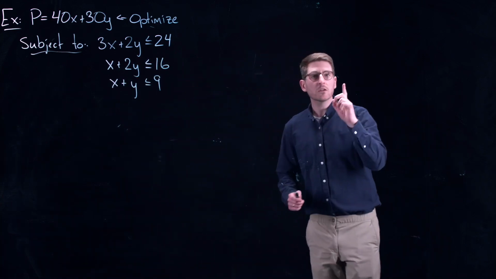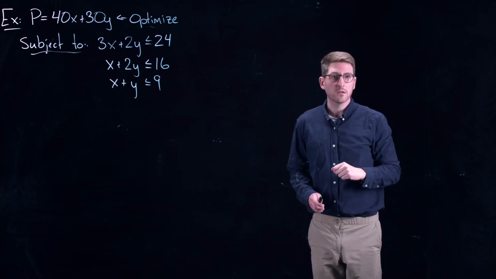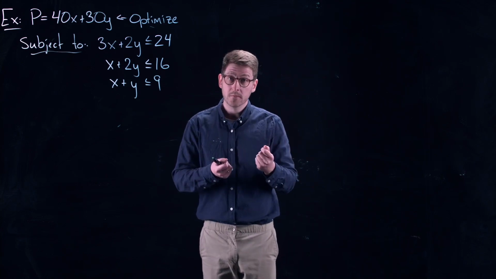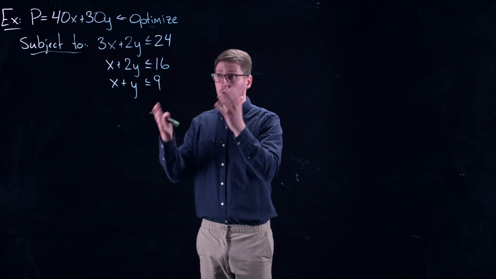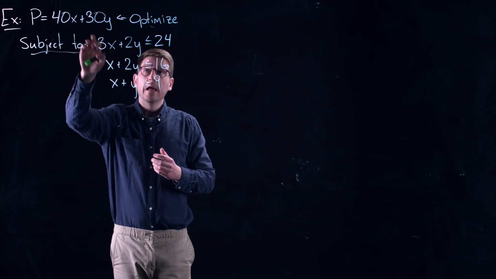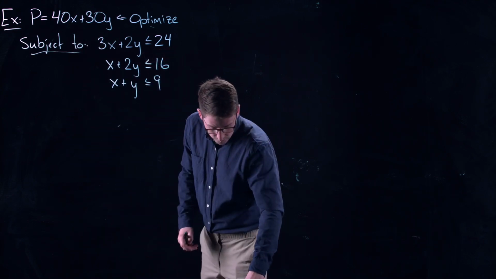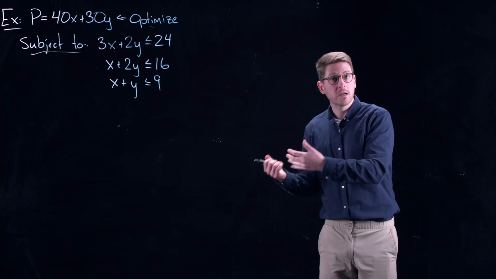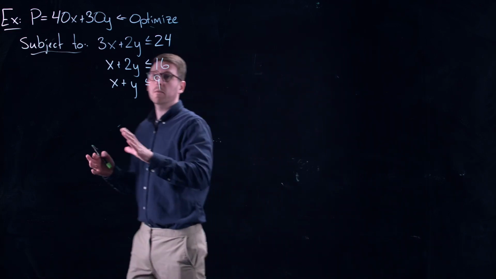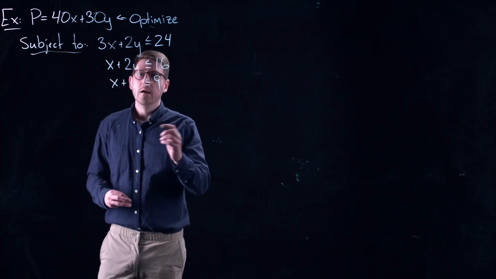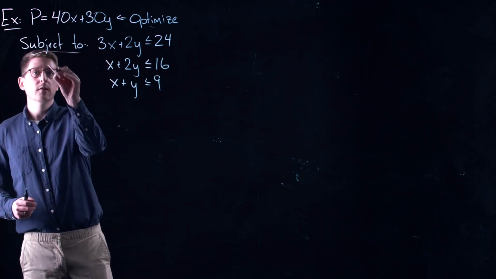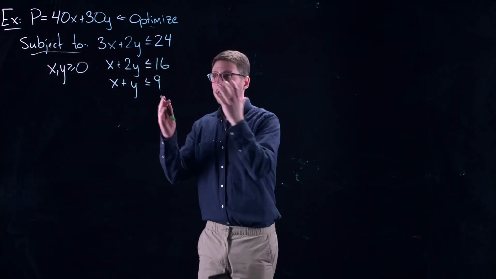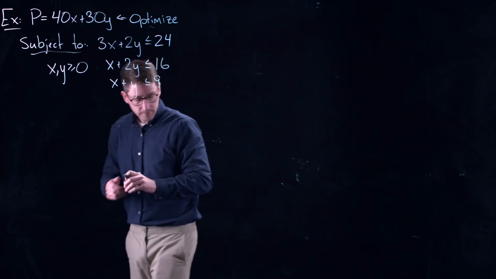Now, before we go any further, I want you to notice something about all of my constraints and the function. They're all linear. Okay, so this is where the linear part of linear programming comes into play. This is only going to be applicable to both optimization problems and their constraints being linear. This is not going to work in general for nonlinear functions, right? Nonlinear functions are a whole class of really, really complicated problems where we need things like maybe Newton's method to help us. In this case, everything I'm going to talk about today is going to be in this linear regime. The last piece of this, of course, is we're going to need x and y greater than or equal to 0 as well, right? So I'm not going to give you a specific motivation for this. I just want to deal with an abstract example to start with, okay? Everything is linear. Let's sketch it out.